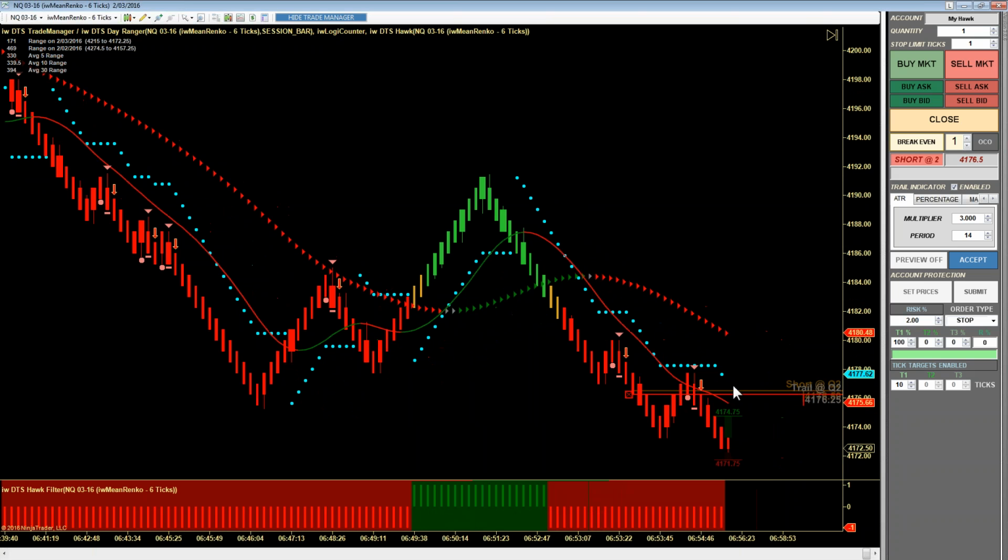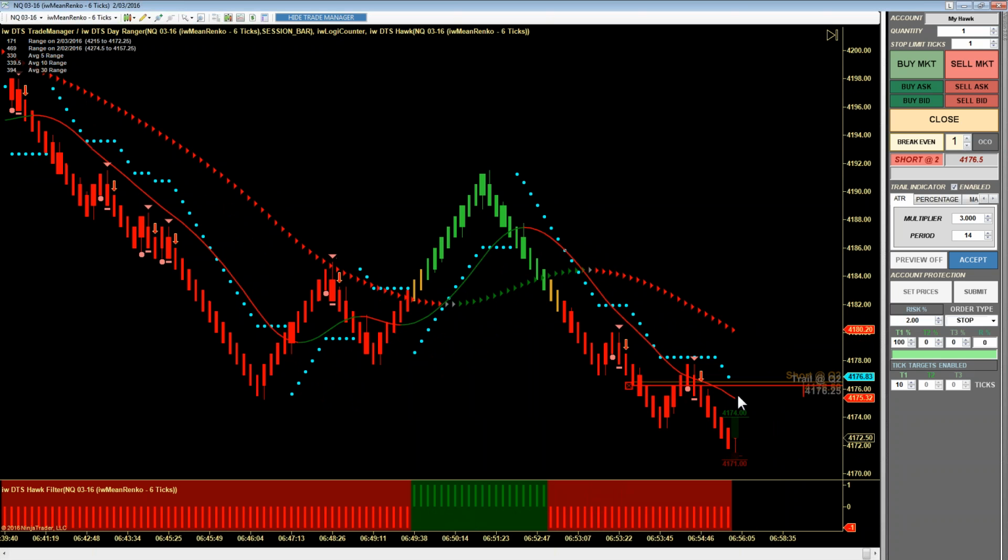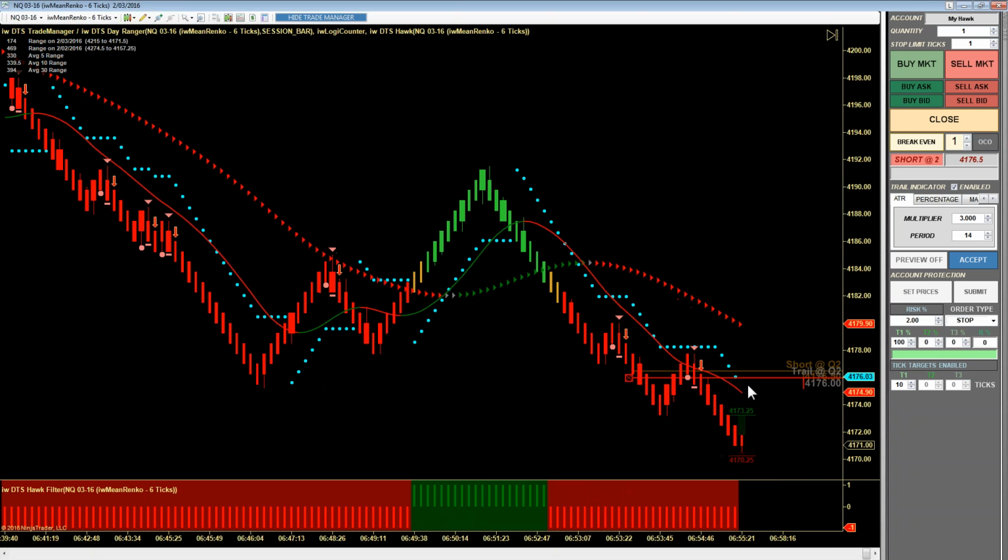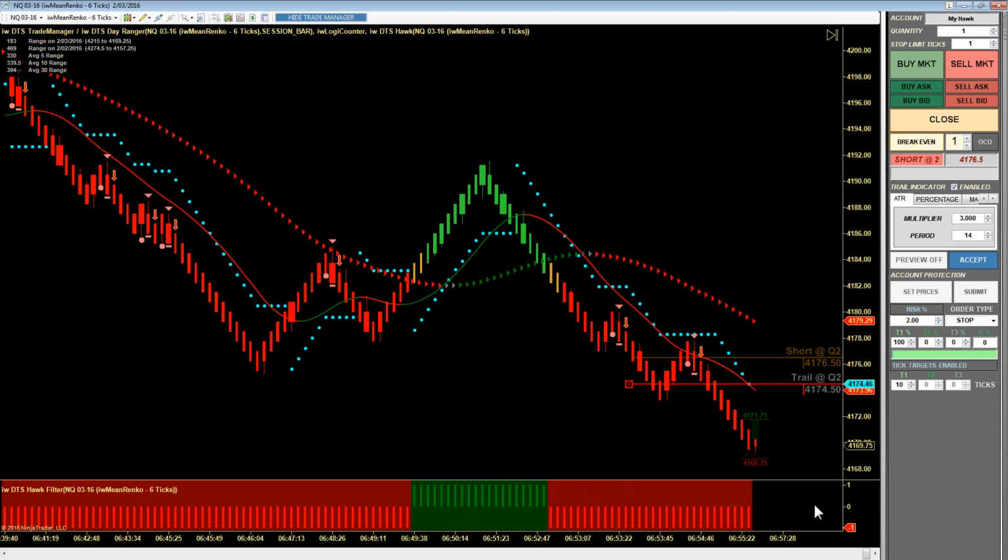And now notice as the market heads lower, it's going to once again pick up my stop and start to trail it. It's not trailing it right now because these blue dots are where the stops should be. But you see now it's picked it up and now it's going to start dragging it down again. So it's really a fantastic trading tool, and you should always bear in mind your open profit too.